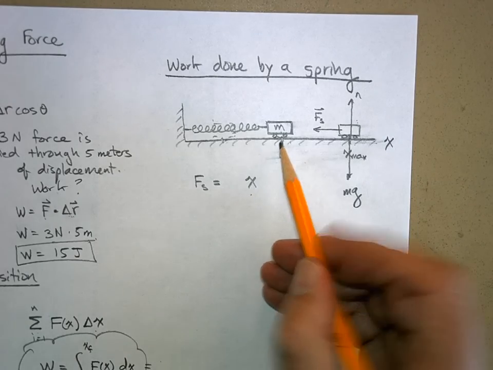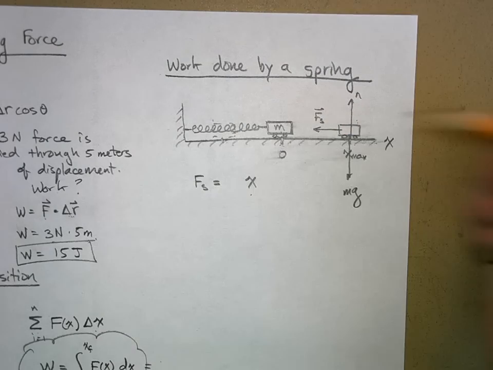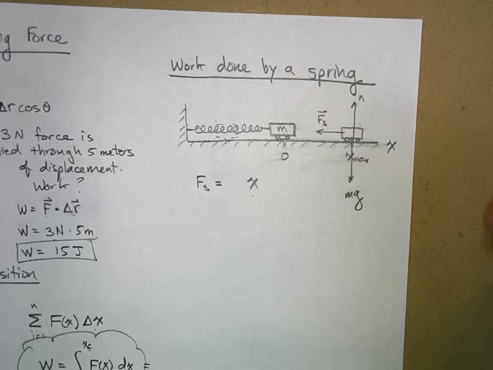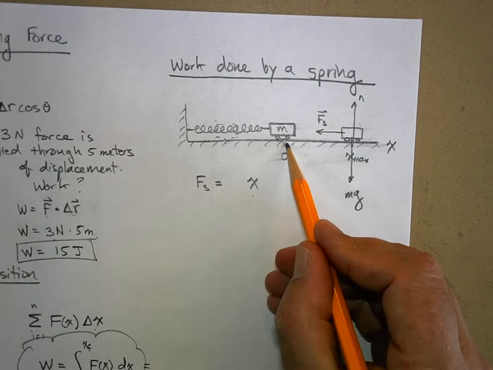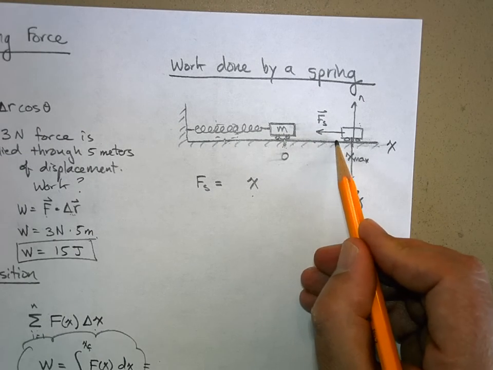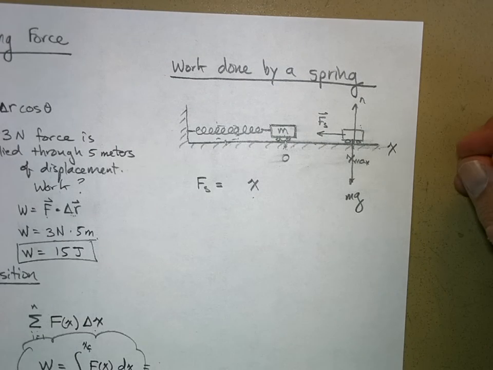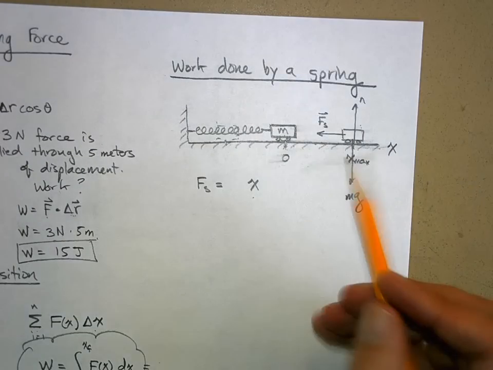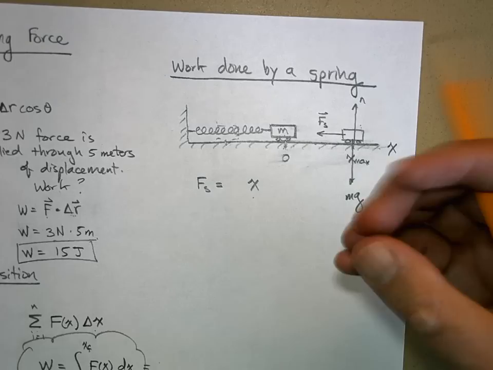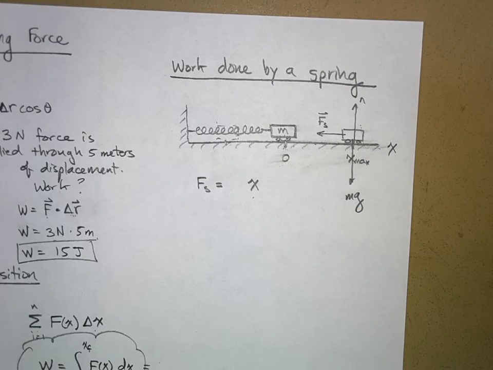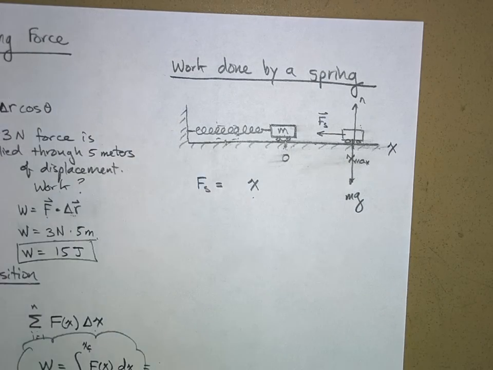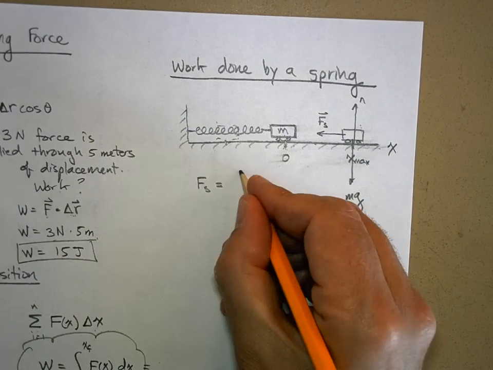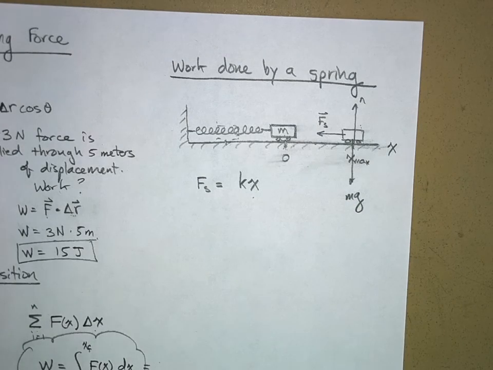So, now, what we find experimentally for most springs, unless you overstretch or overcompress the spring, is that the farther I pull the spring out, the greater the force. And that the force is directly proportional to how much I stretch that spring. Okay? But we need a constant of proportionality. We need what's called a spring constant. Okay. Now, I think we talked about spring constants briefly earlier.